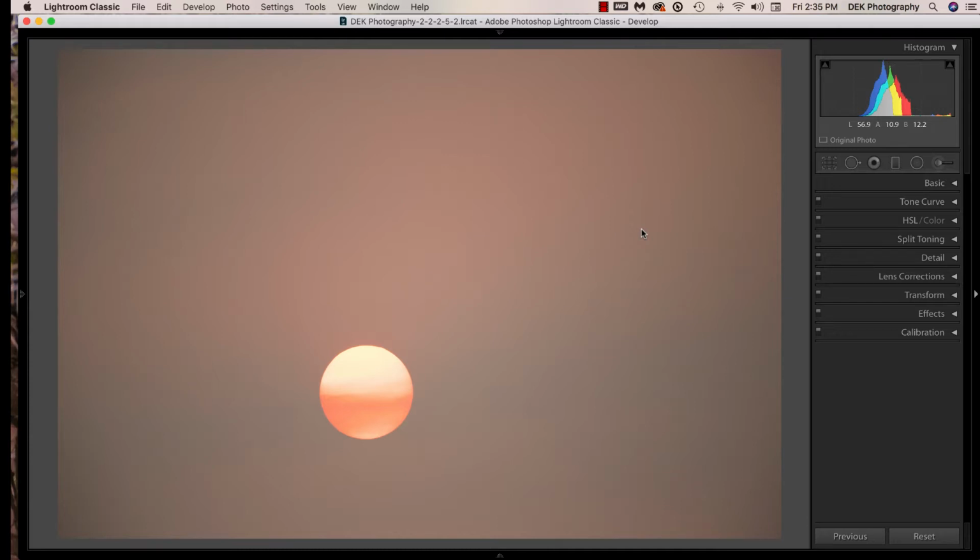But we have to remember, when we look on the back of our camera, we're looking at a JPEG thumbnail of the image, even though this was a raw file. And JPEGs have a very small color gamut, either sRGB or Adobe RGB, depending on what you have your camera set to. But since this is a raw file and I'm using Lightroom, there is no color space in a raw file, and the native color space in Lightroom is ProPhoto RGB, the largest color space, closest to what our eye can see. I know there's going to be a lot more detail in this picture.